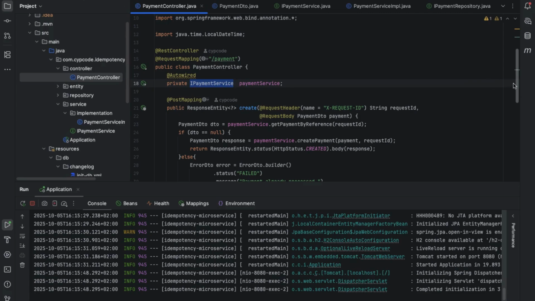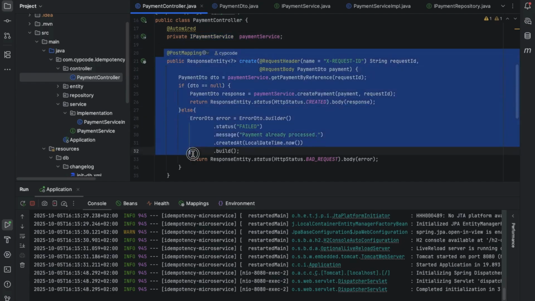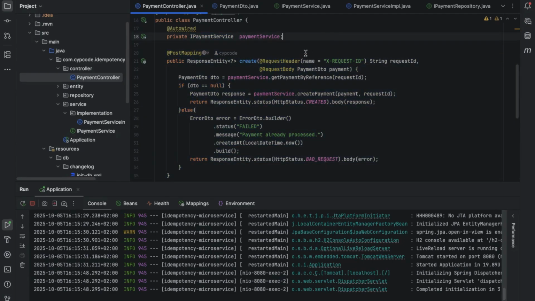And then once that is injected, we will then have our post mapping of create payment, and we take in a request header of X request ID as the request ID, and then we have a request body of payment DTO.